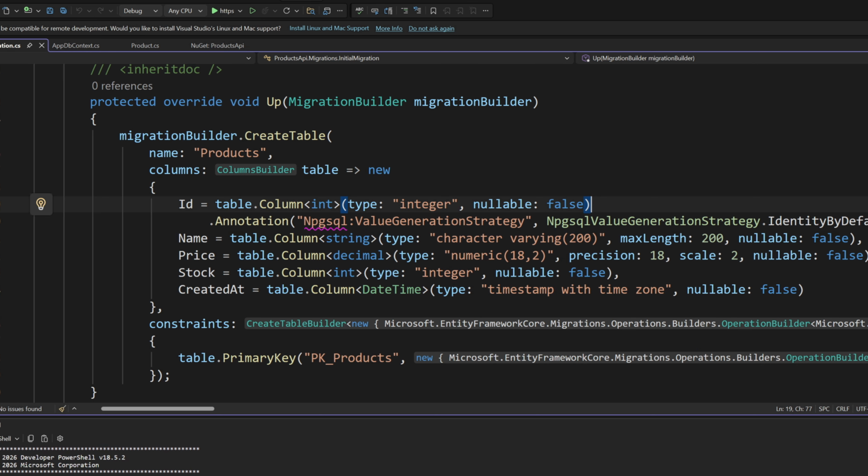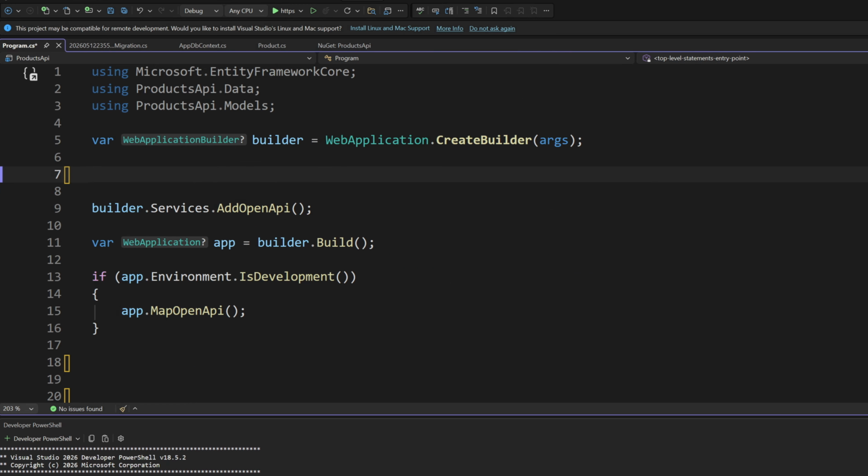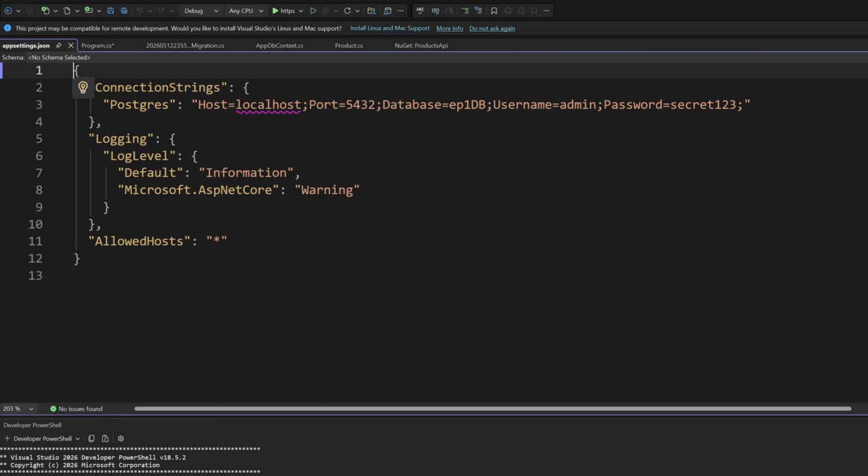Now let's move on to the actual program.cs. So in the startup, you'll need a couple of things just to be able to access the whole thing. We can go to app settings. Obviously, as far as app settings go, you should never expose it. This is just for demonstration purposes. The database name will be this, probably for this video, but we'll try to build on it later on. Again, it really doesn't matter what the database name is, because it's all handled via the code. So we just set it in the default connection string.